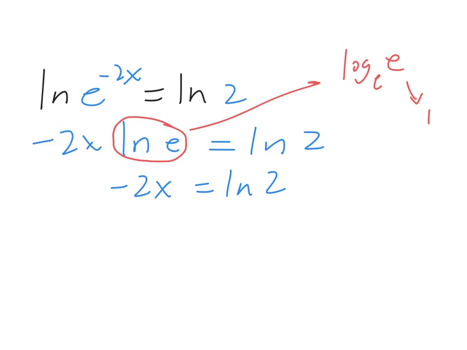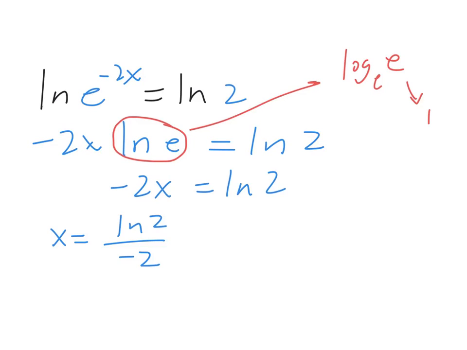And so what happens by taking the natural log of both sides when I have a base of e, they cancel and that just goes away. So the e goes away. So now in order to get x, because that's our goal, right? We're trying to get x by itself, I have to just divide by negative 2.